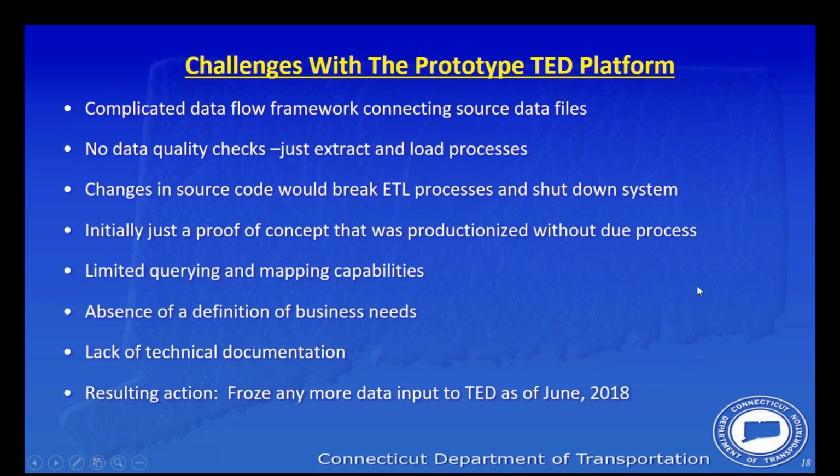a data governance regime. At the same time, as Bill mentioned, we had developed essentially a prototype TED platform, and there were a number of challenges that were beginning to emerge with that platform. One of them was the ETL process, which started to break down fairly frequently and shut down the system. And on data quality checks, we had what we called an ETL process, but it really was just an extract and load process. We really didn't have transformation of data for data quality purposes.